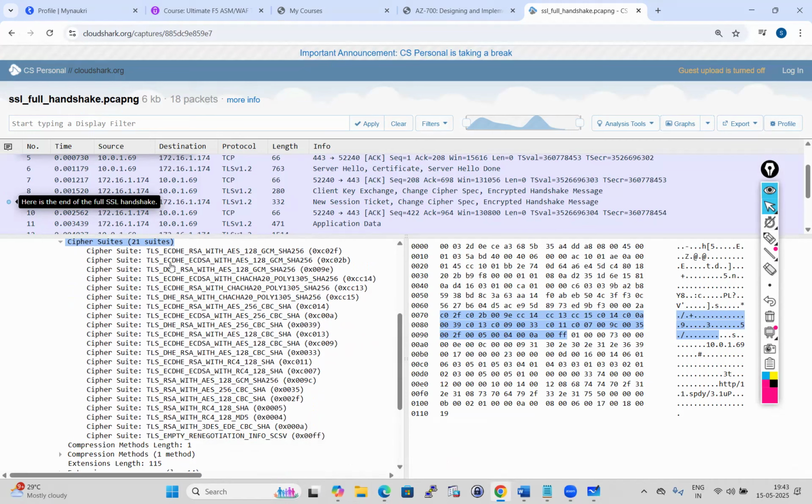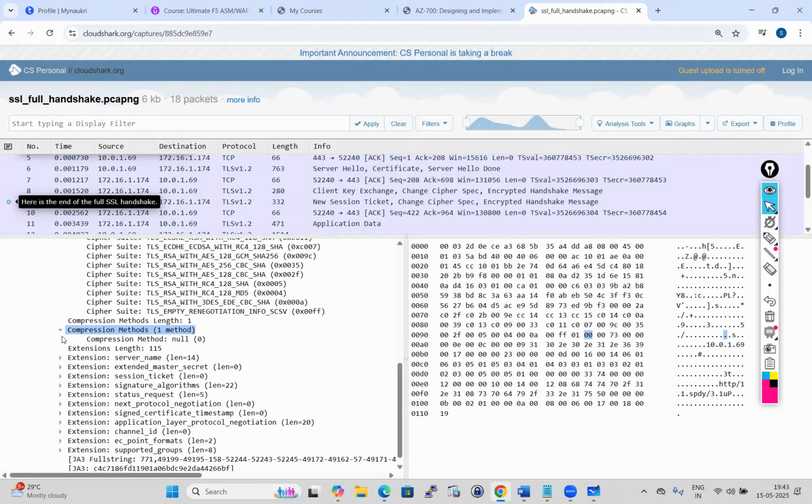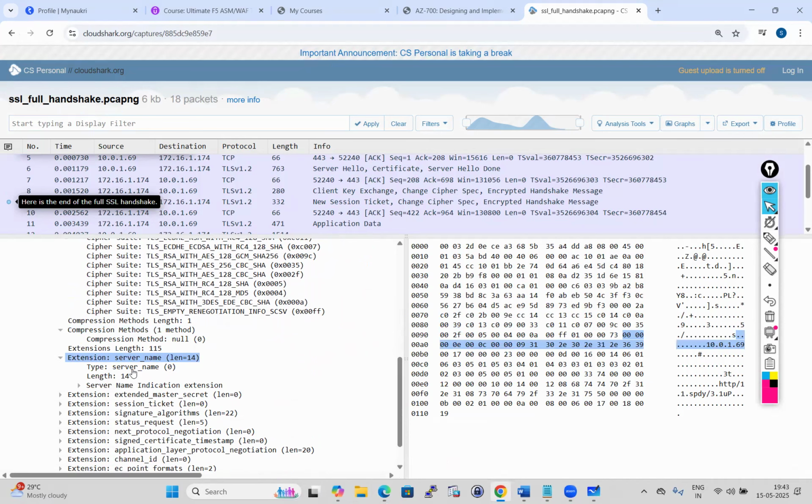तो ये cipher suites था जो मैंने आपको बताया, client ने send किया. उसके अलावा other things sent by client also, guys, जो कि आप one by one open करके देख सकते हो, like compression method and then other extension like server name indication extension, server name length, server name, this is the IP of the server. So everything, these are the details sent by the client hello.